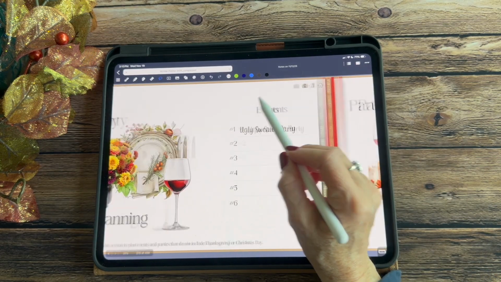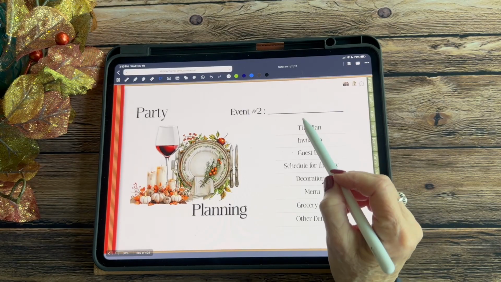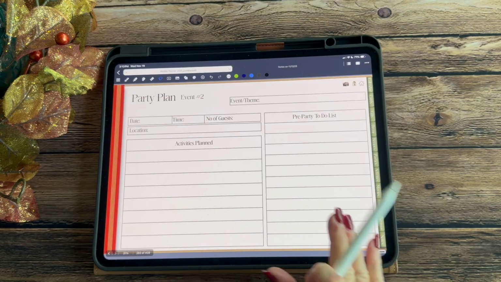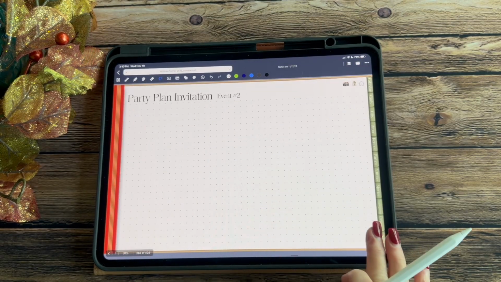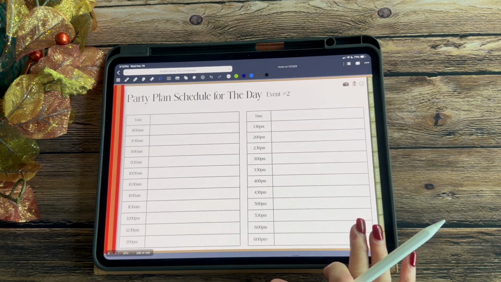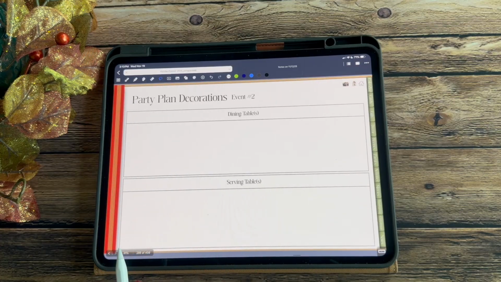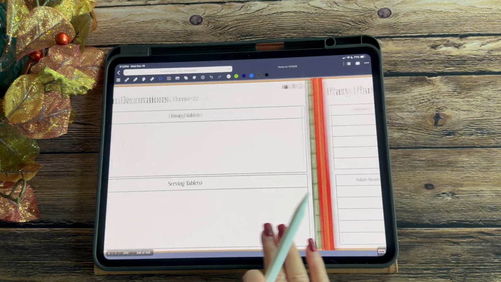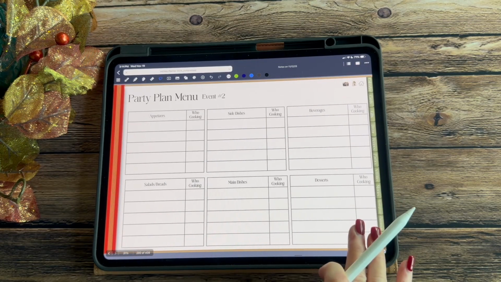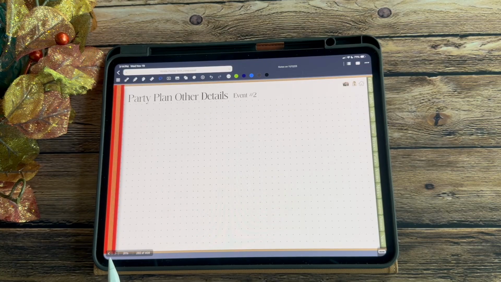So I'm going to go to event 2, and we're just going to scroll through these pages. Okay, so we would identify the name of our party. We go to plan, and here's our plan and our invitation, our guest list, our schedule for the day, our decorations, indoors, outdoors, our dining tables and our serving tables, our menu, there's page 1, page 2, our grocery list, and our other details page.